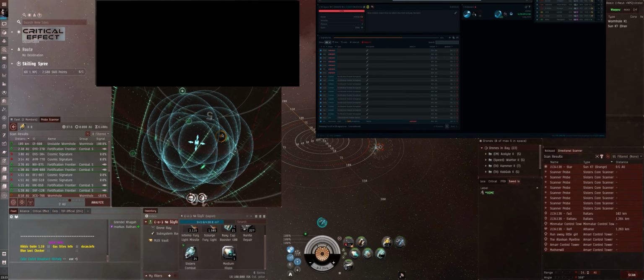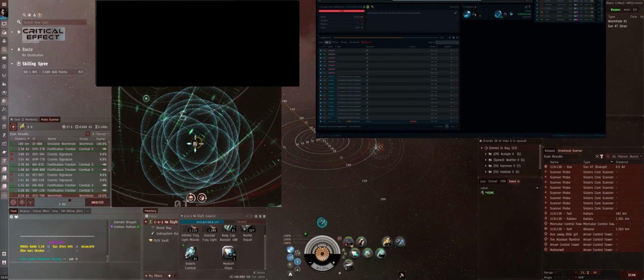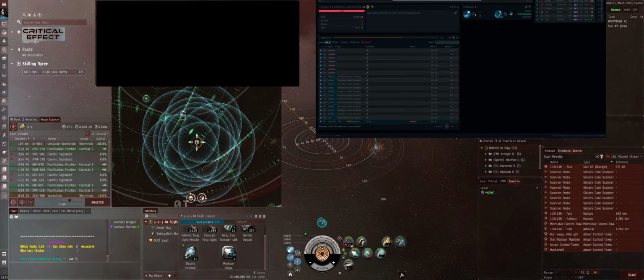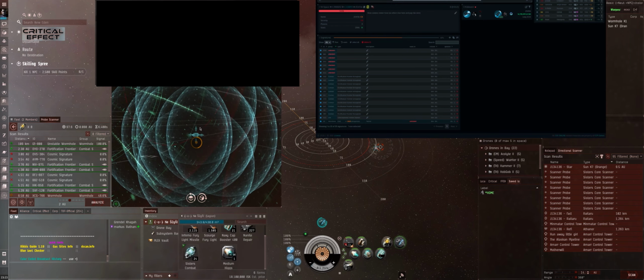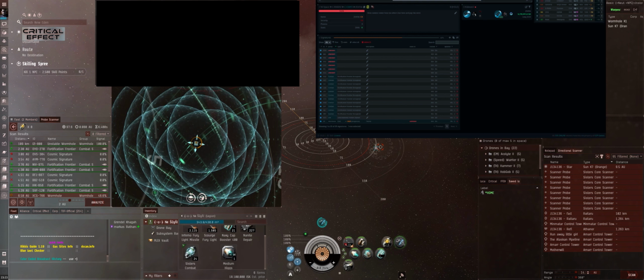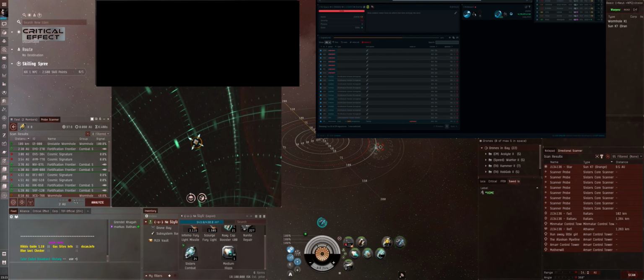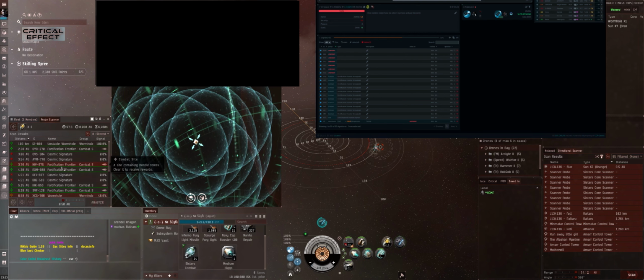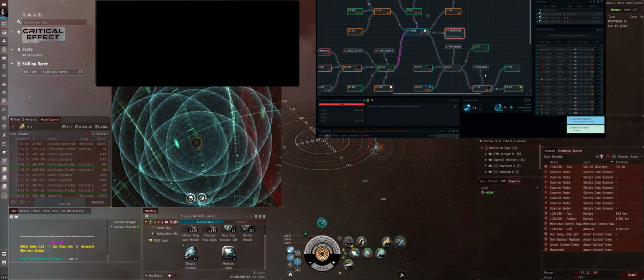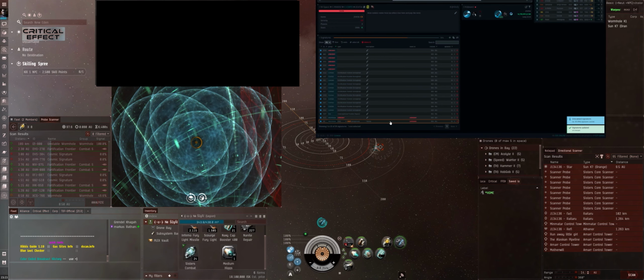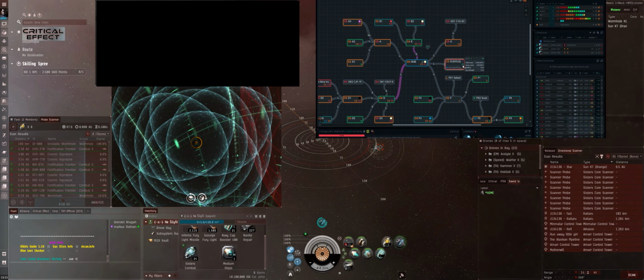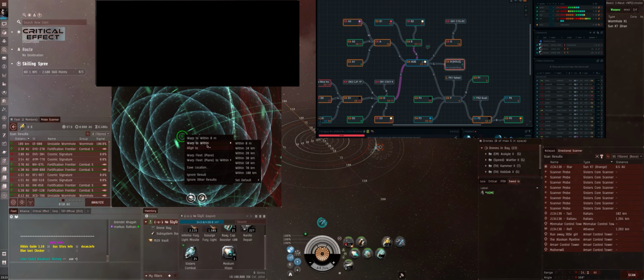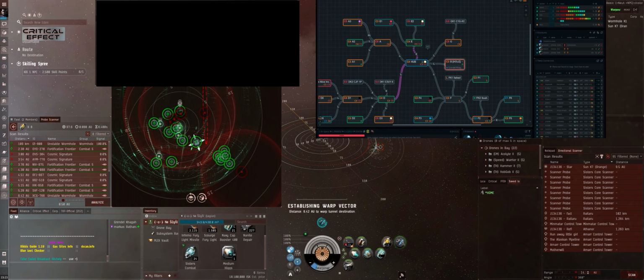Now I do know, see, look, another wormhole. I do know there's a guaranteed high sec static inside this hole based off Pathfinder, and I'll show you how I know that in a second. Do Control A, Control C, and Control V on the signatures. I don't know what it is yet or what to call it, so leave that blank for now. But if I come back up here, we'll see that it tells me there's a high sec static. And I'm betting this might just be it. Let's warp to it at 70 and continue scanning.